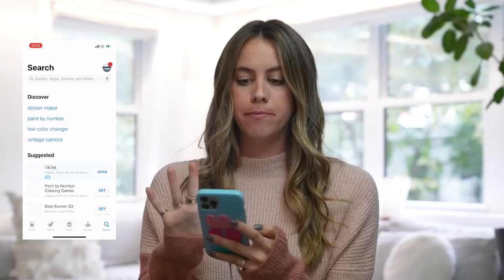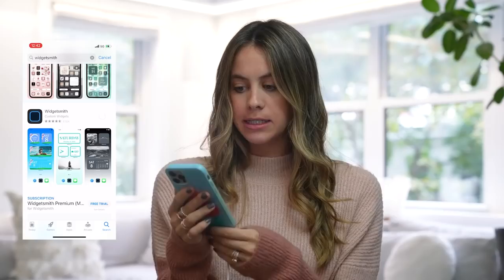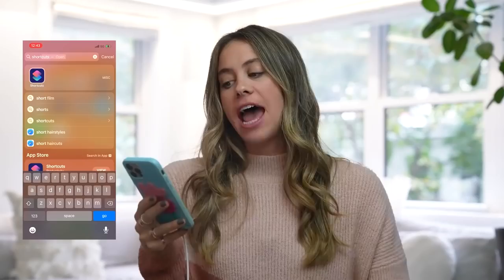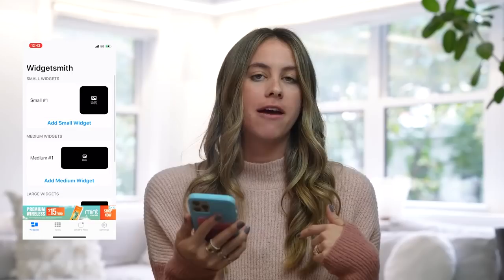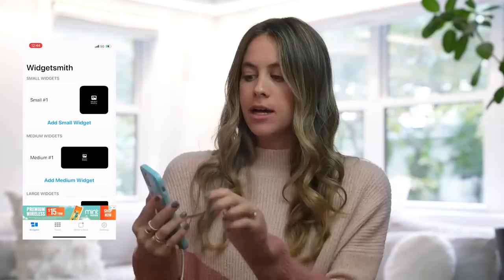Now I'm going to go into Laura's App Store because the next thing we have to do is get two apps — and as I mentioned, these are both free. We'll start with Widgetsmith. I'm just going to search for that in the App Store. It's the black background with a little blue square. We'll press Get and double-click to install. The other app is Shortcuts — she actually already has it, but depending on what iOS you have, you might need to go into the App Store and get Shortcuts. Opening Widgetsmith, you can see it gives you the option to have small widgets, medium widgets, and large widgets. I personally have two small widgets and one medium widget on my phone, but you can customize and do literally whatever you want.